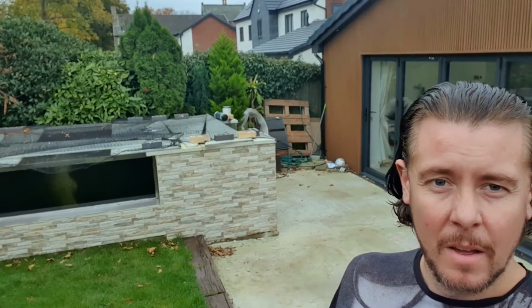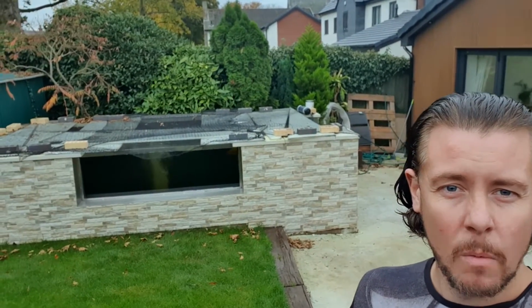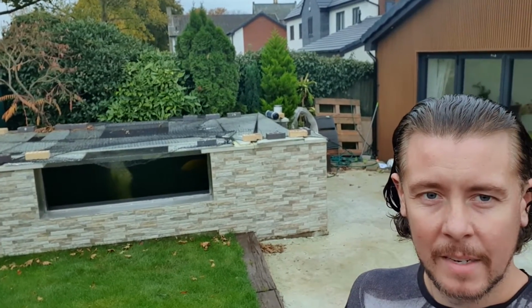Looking at the pond here, you can see, maybe if I walk right here, move my big head out of the way, you see there, that window is beautiful. It's 1.8 metres wide, but it's at the side, so I sit in this corner and I can see the pond, but I can only see the front of the pond, which is generally where the fish congregate, because they watch you more than you watch them. Which is absolutely fantastic in the summer, because they're just there looking at you, watching you, thinking what's going on, and waiting for food.